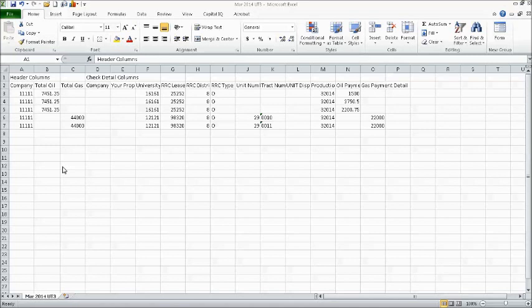CSV stands for comma-separated values. It is a file format used to store data in a structured table of lists. Microsoft Excel allows you to save your file in a CSV format. It is the only file format you can use to upload UT1, UT3, and UT2 reports to the Compass portal.